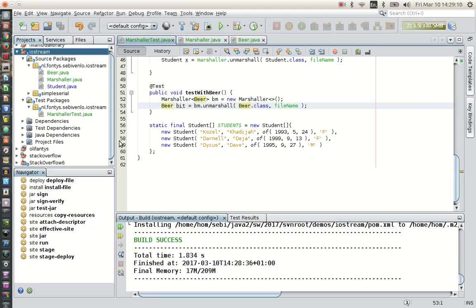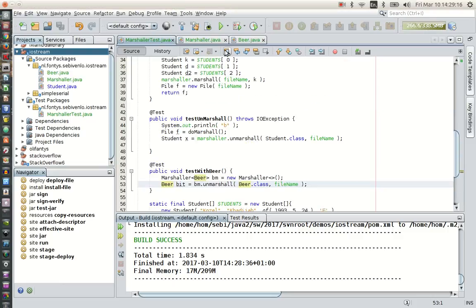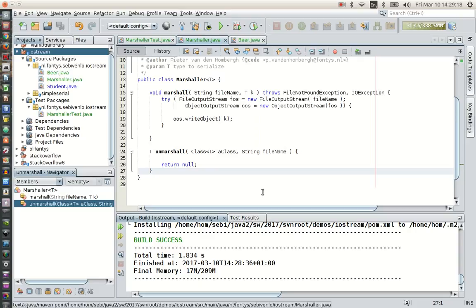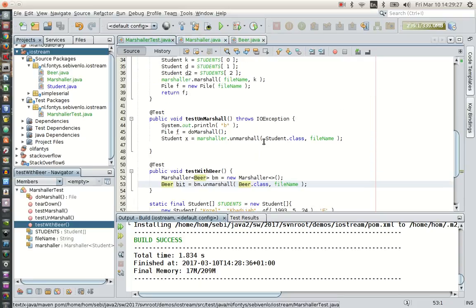Yeah, and then so now we were successful instead, because now the implementation is simply returning null. Of course, that is not good. Now the next step is to make a test that proves that this is not good, that shows that this is broken. Yeah. So what should I do?